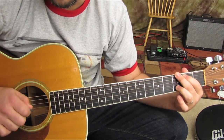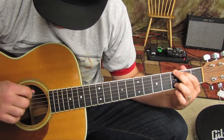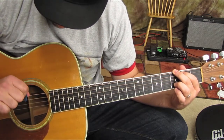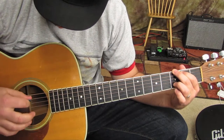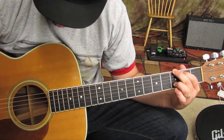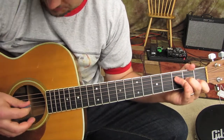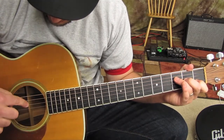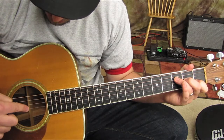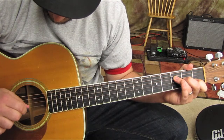Then we go to that G chord, and we're going to do kind of the same thing. The E to the D, to the A, then the B to the G. So look at that. And then we go to that F major 7, and it's pretty much the same kind of pattern. We're going to do the D, B, G, high E, B, and it's like a skipping pattern.